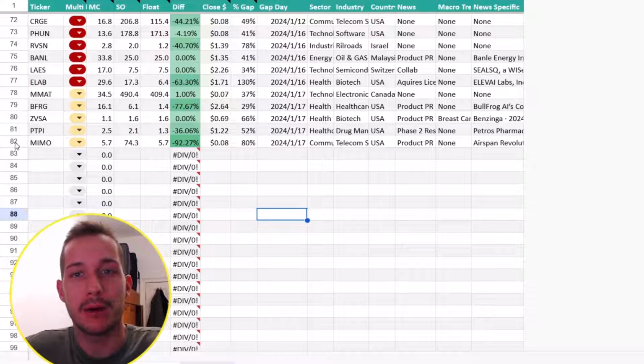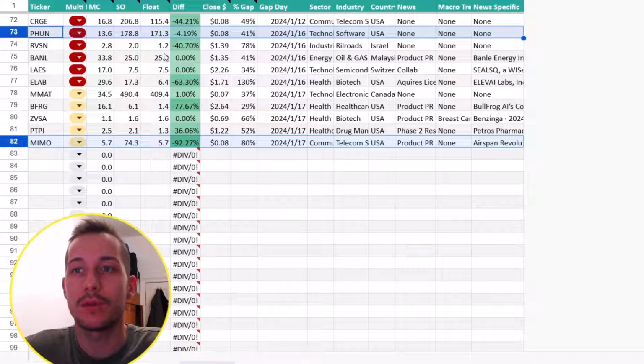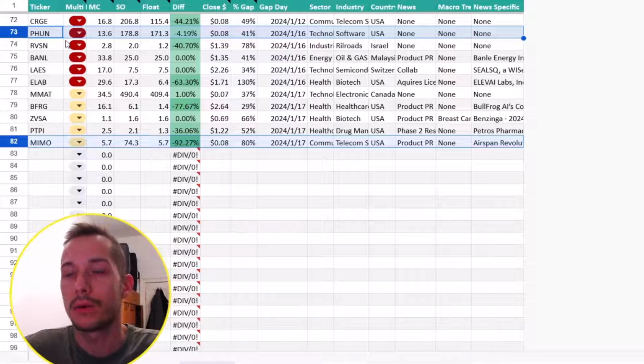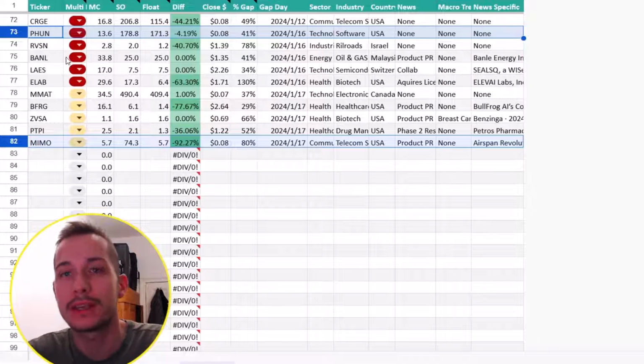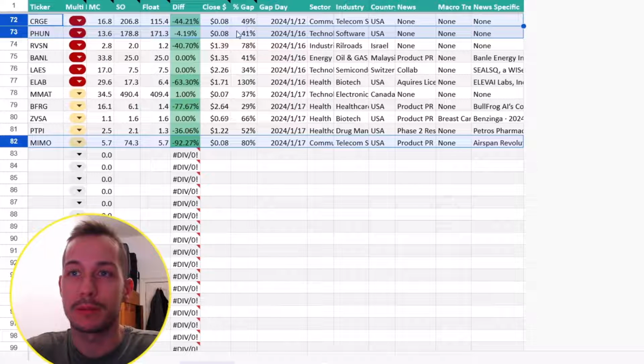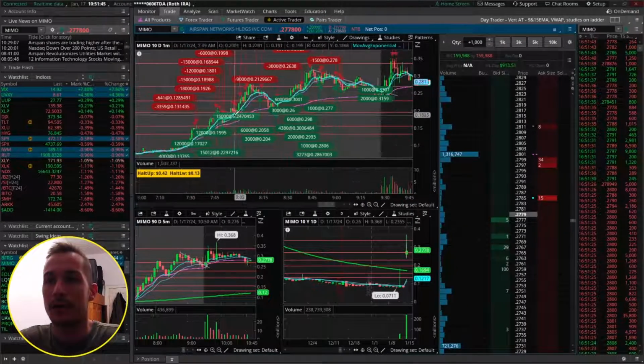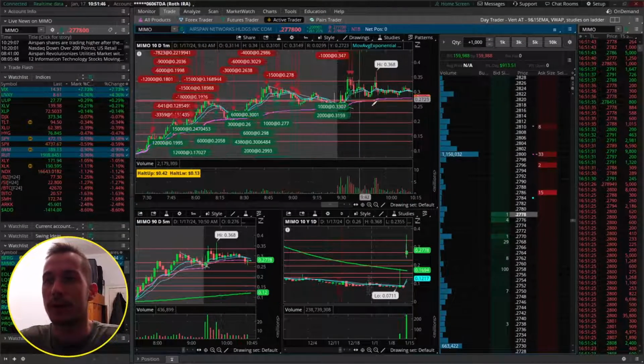Ultimately, MIMO felt like a huge sympathy play from PHUN, which was similar. Look at that, below 10 cents as well, except this one didn't have any catalyst and had a big float. But these two tickers were kind of similar, and I think that's what everyone was thinking about. It was also similar to CRGE, which had that big open move on Friday. So we're getting a lot of these sub-dollars. Look at this one, below 10 cents, below 10 cents, and below 10 cents, all around 0.08. Is that a coincidence? I don't know, maybe.